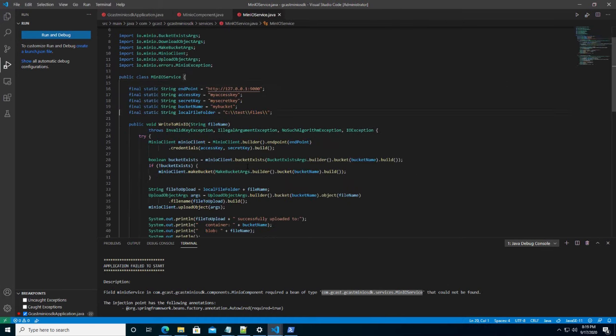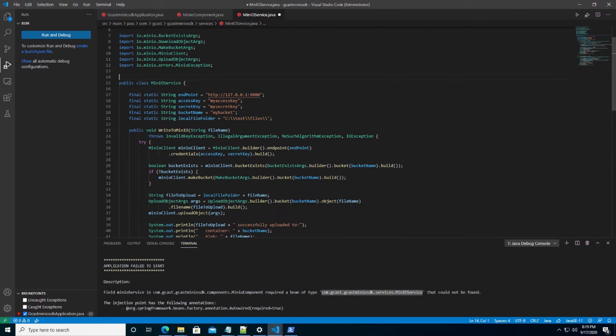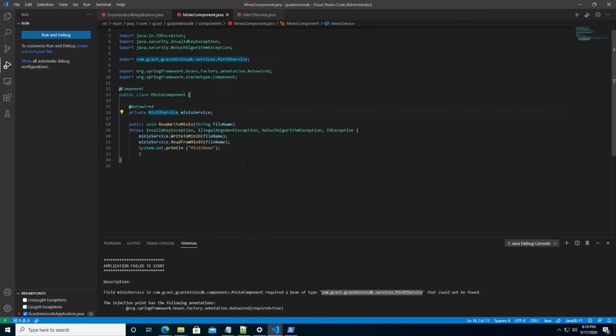And the reason is because I didn't decorate this with @service right there. Okay. Let's try that again. Run, start debugging.